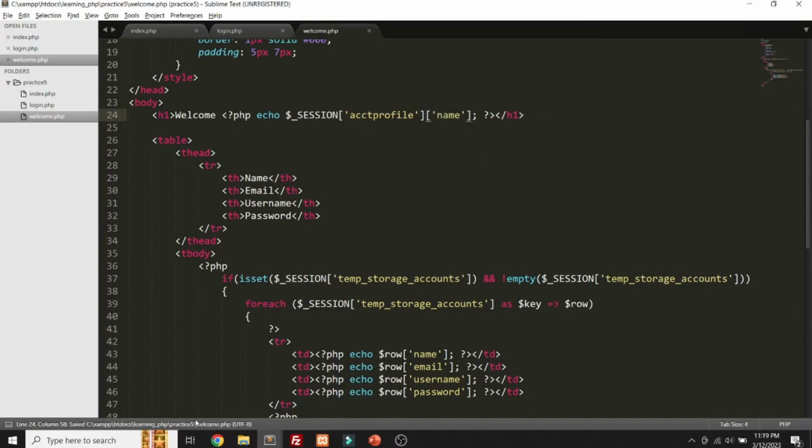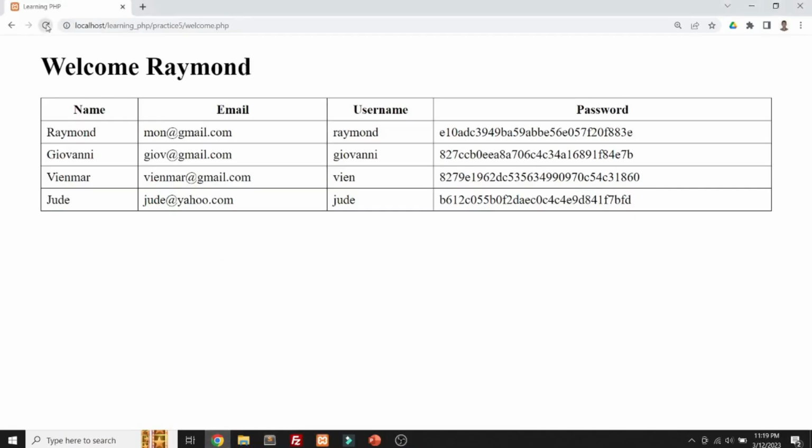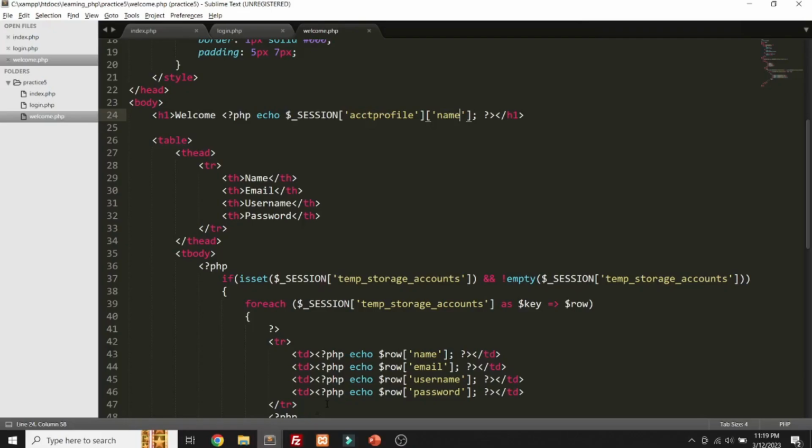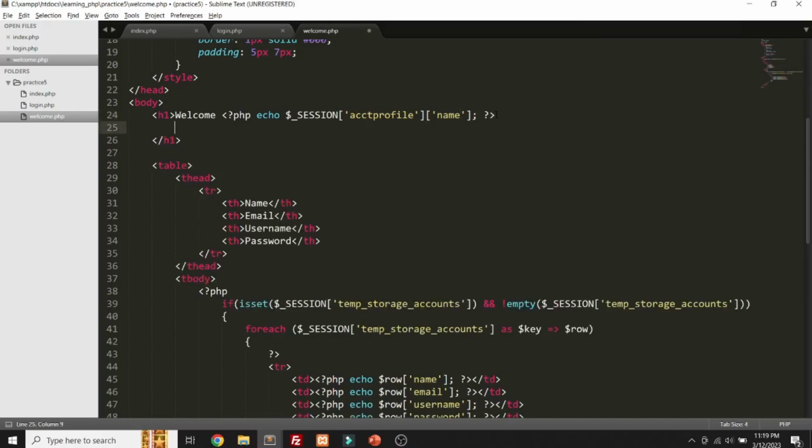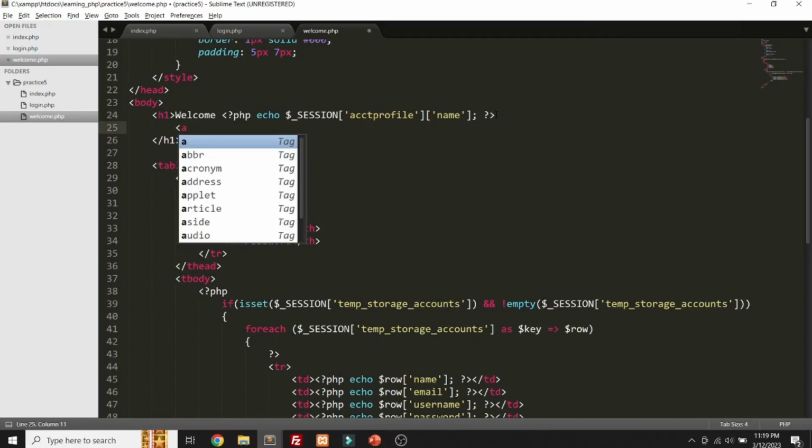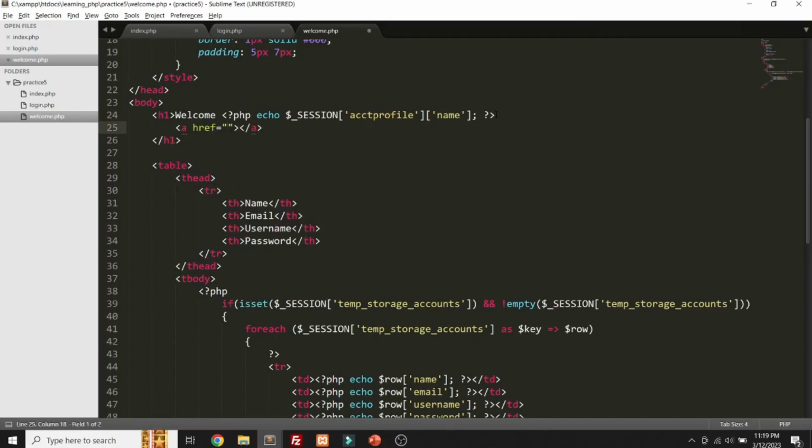Yan. So, try muna natin. Welcome, Raymond. Yan. Okay. So, the next is to set up yung logout. So, sabihin ko na lang, ilagay ko rin dito. I will just make an anchor tag here. Then, yung logout, of course, pupunta dapat siya sa file na logout. So, gawa muna tayo ng file.